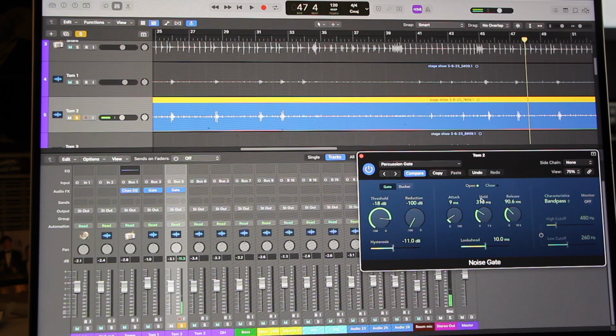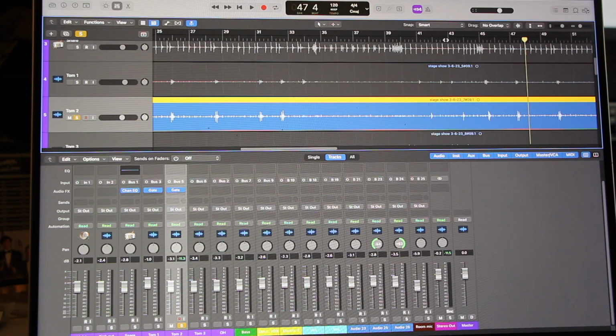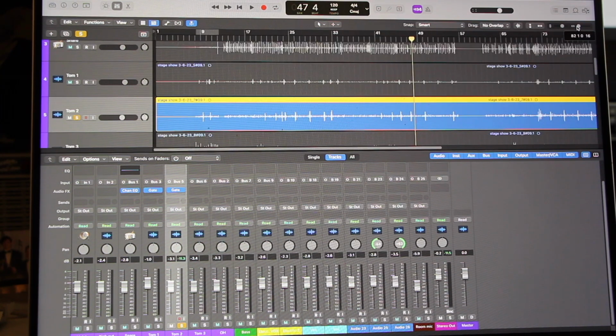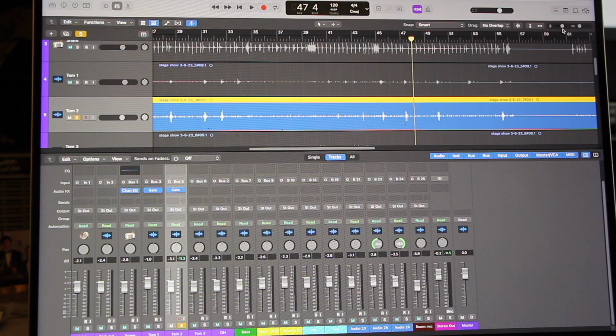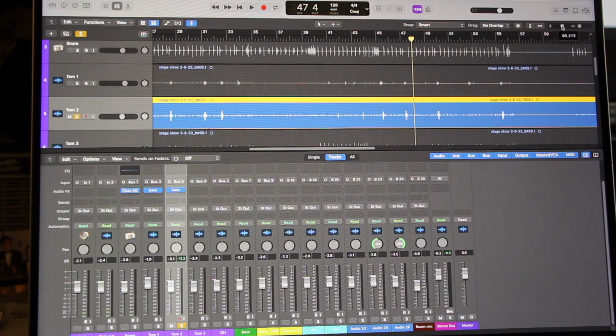All right, so I'm adjusting the hold and release. I need it to hold a little bit longer to get the full tone of the toms. Okay, so let's find what else has a lot of dead space where they're not playing.